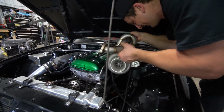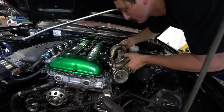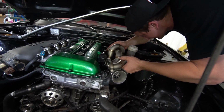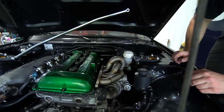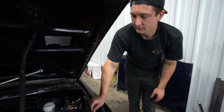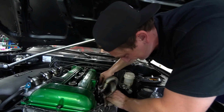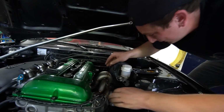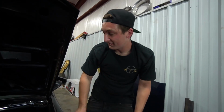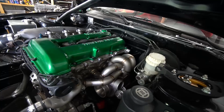Oh my God. Oh, the strut bar. All right, I'm just gonna pull my master cylinder real quick, make life a lot easier. Oh, come on. There we go. Oh, definitely a tighter fit. That thing looks good. What do you think, Matt? I think it looks sweet. Doesn't it look sweet? I'm really pumped on that.